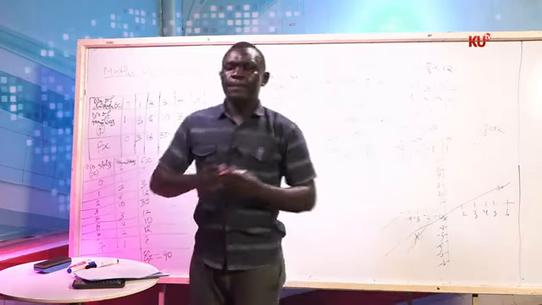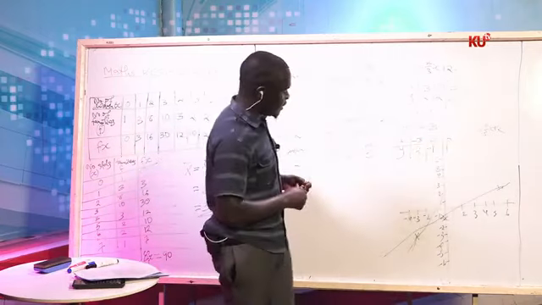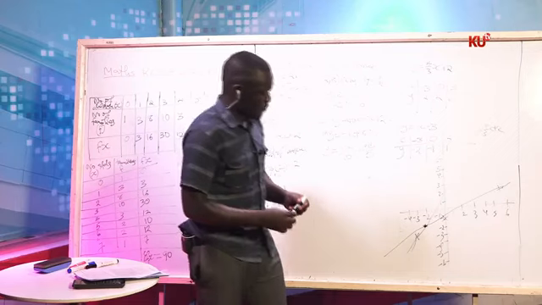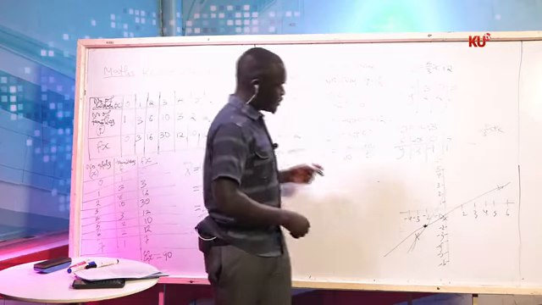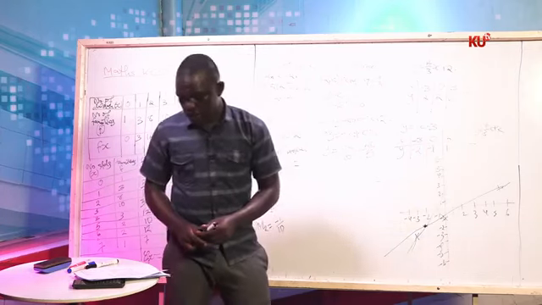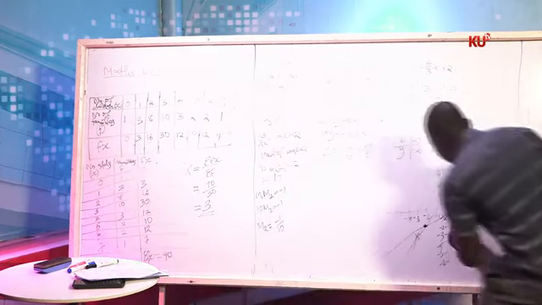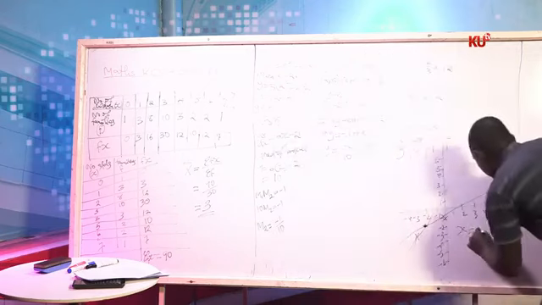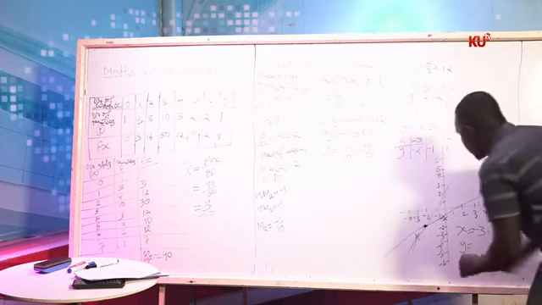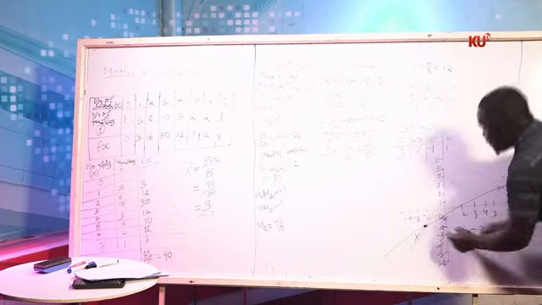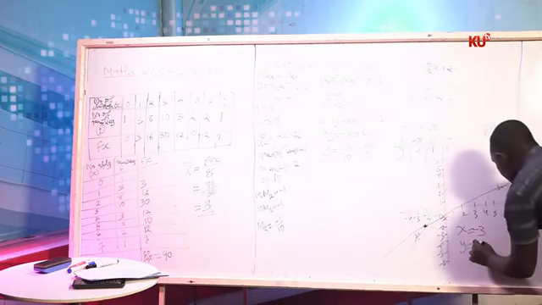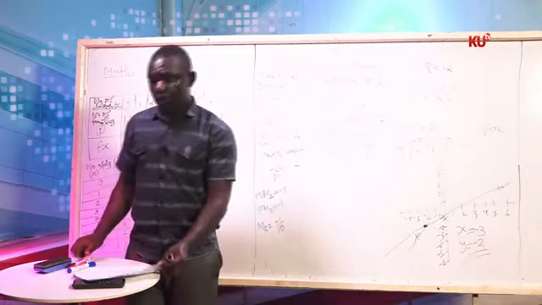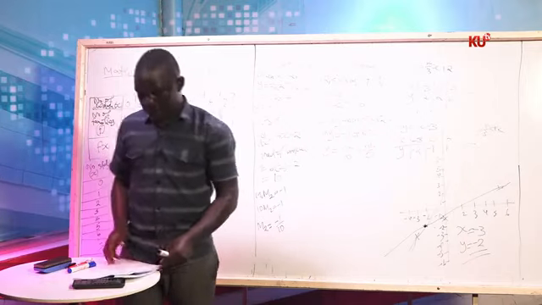Now, after you've drawn your two lines, the point of intersection of the two lines, where those two lines meet, gives you the solution. In my case, they are meeting here. So once they have met there, you read its x coordinate. X will be giving you negative 3, and you read its y. Its y value should be negative 2. So that is how you solve that graphical question under Form 1 work.